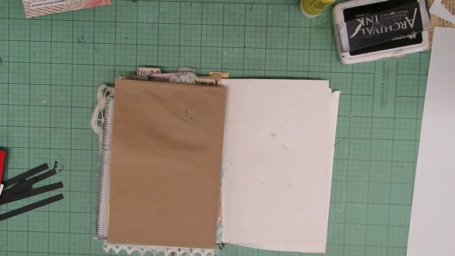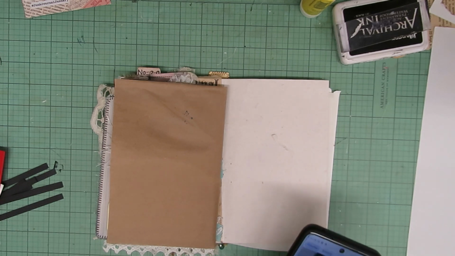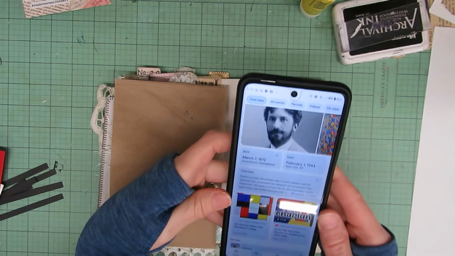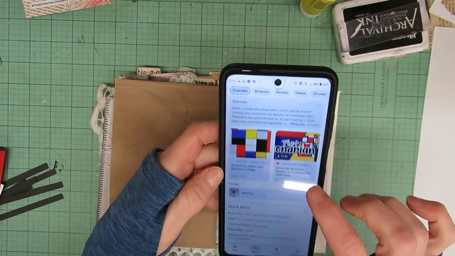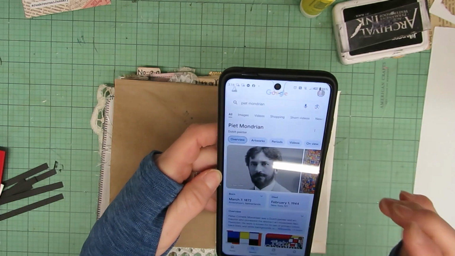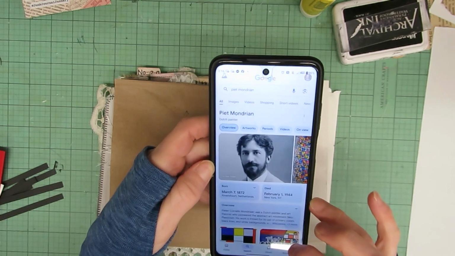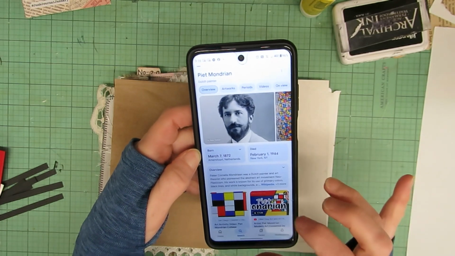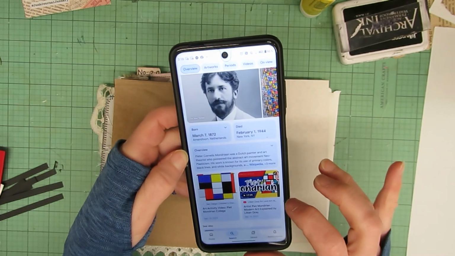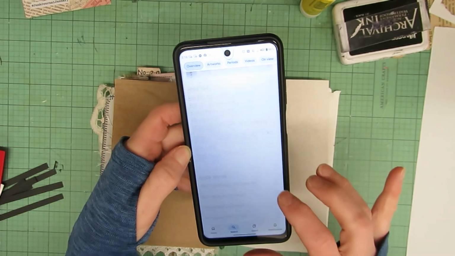I was thinking specifically of an artist who has all these geometric square design paintings that are red, in primary colors. It took me a little while to find him, but I did, and his name is, I think, Piet Mondrian. He's a Dutch painter, and I'm probably saying his name wrong. Some people call him Piet Mondrian for short.